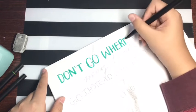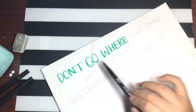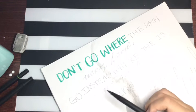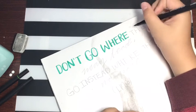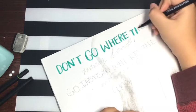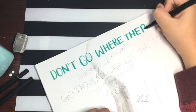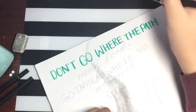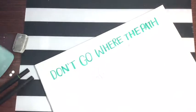So far it's going pretty good. The G is a bit gross, but that's fine. And then it's pretty good so far. I think the letters are getting a bit smaller, so I'm gonna go off my pencil sketch. Okay, so we are done with the first color.